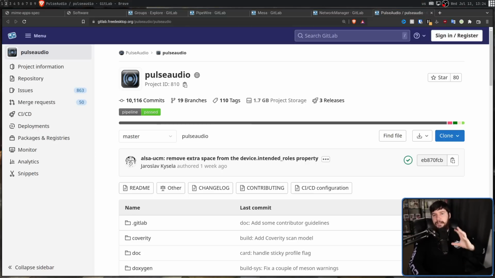Now, FreeDesktop is not here to say, this is the way the Linux desktop should be, and this is the way it is going to be. What they are here to do is offer a place for developers to come together and try to answer that question themselves. Let them try out different things. Try out Wayland, try out Xorg, try out Pulse Audio, try out Pipewire, and see what sticks. And if one of those projects doesn't work out, maybe take some of the things that worked from that other project and then bring them into this new project.